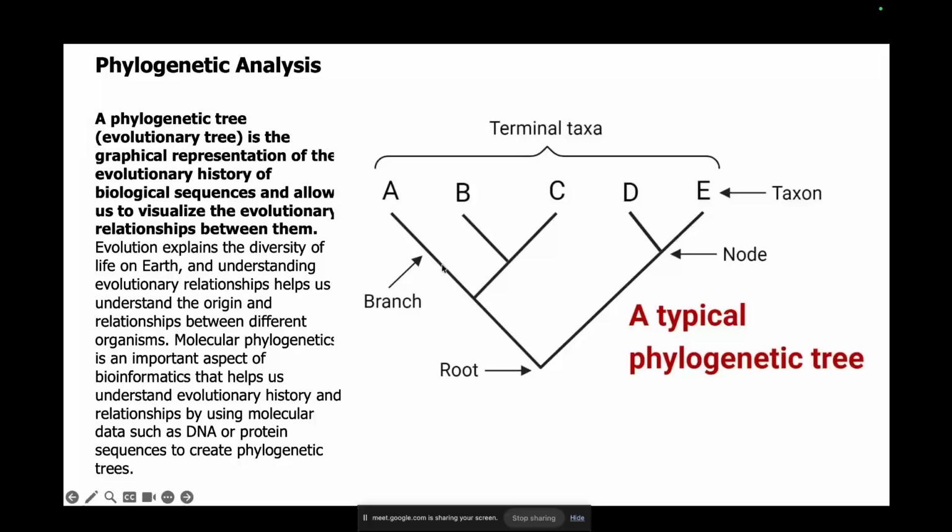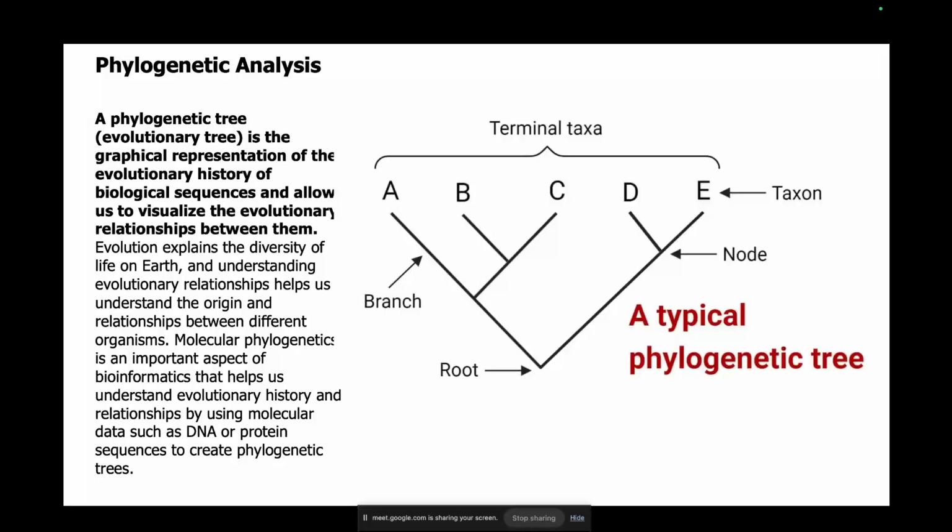If you just look at this particular tree, there's a node. These are your branches, and these are basically nodes also, but since these are the end nodes, these are known as leaves as well. So this is root, this is branch, and this is leaf, and the leaves are called the terminal taxa. Each of these leaves is known as a taxon, and node is basically where the branching is occurring. Sorry, this is a node, right? I think some of you might be familiar with graph theory. If you are, it's going to be quite easy for you to understand as well.